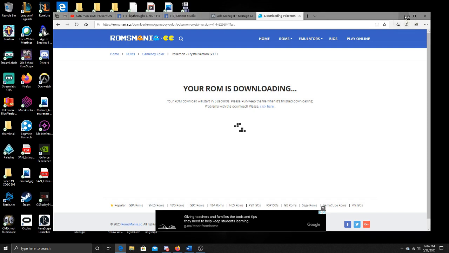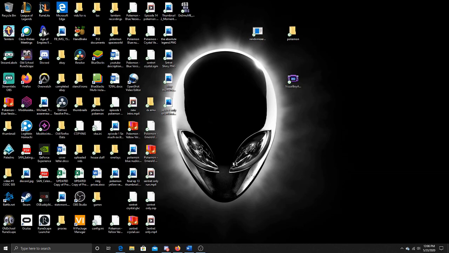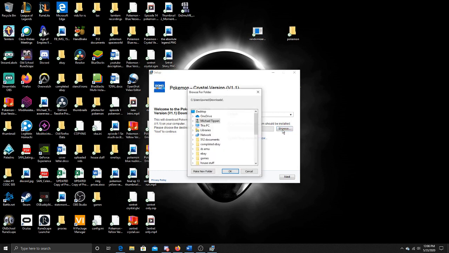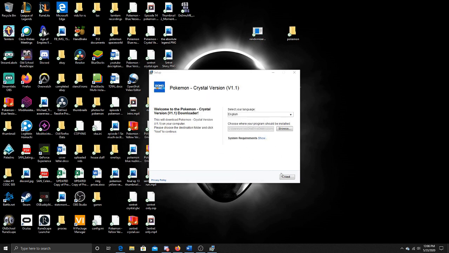And then it's going to open up a separate window, so I'm going to close out of that. It's going to take us to a verified page, WizardSoft web setup. It is a verified publisher, so we're good on that. It's going to load here, and it's going to have us go through a couple dialogue options. First of all, you set the language that you want. There's many languages. We're going to stick with the default being English. There it is. Alright, and then you can actually pick where your program goes. So I have a folder specifically for Pokemon, and I just put it right in here. And then you hit next.